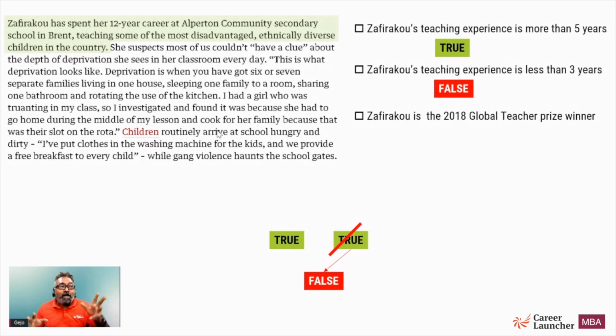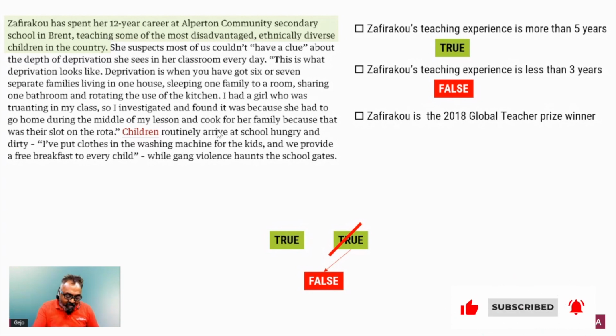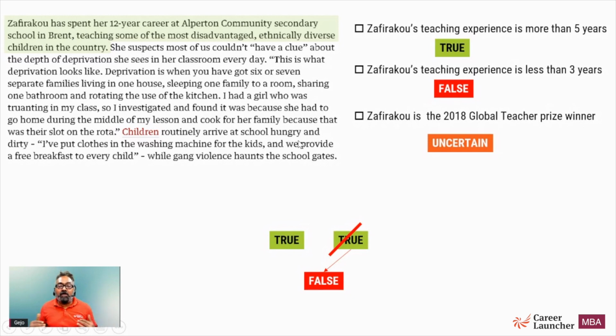In mathematics, or I think in DILR, you've got the option which says cannot be determined. What does that mean? I don't have enough information to say for certain whether that inference is true or false. In some cases I can certainly say something is true. I can certainly say something is false. But in this case, I have to say that this is uncertain. I'm not too sure. Therefore, not true is not just things that are false, but also things that are uncertain. So we as question setters have to play with that.